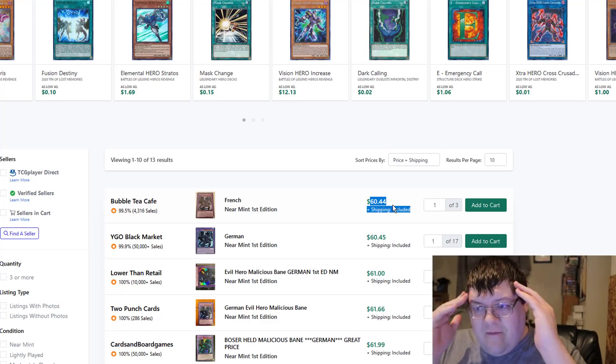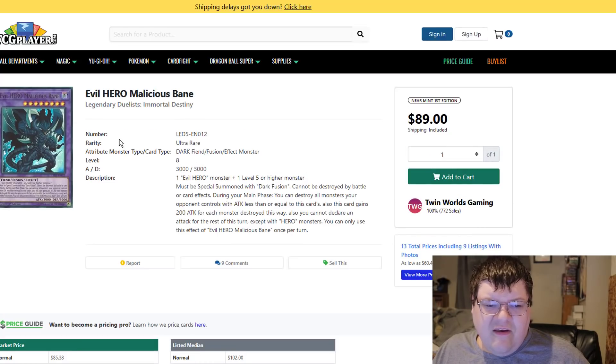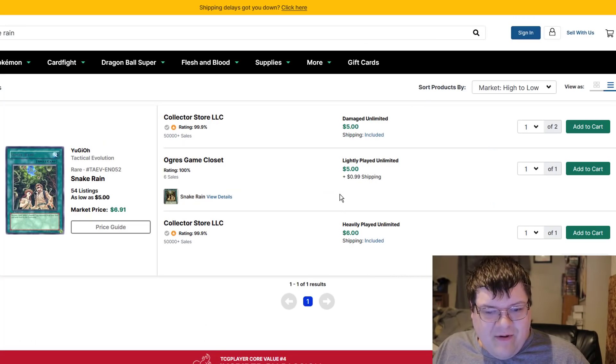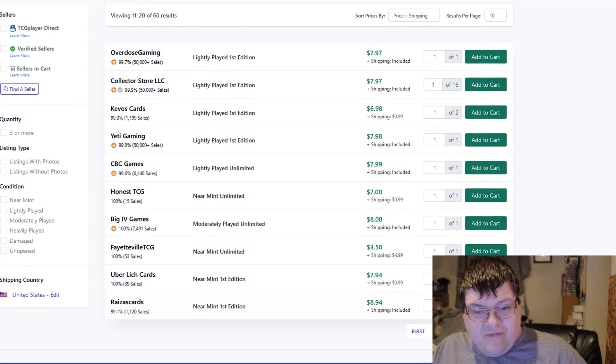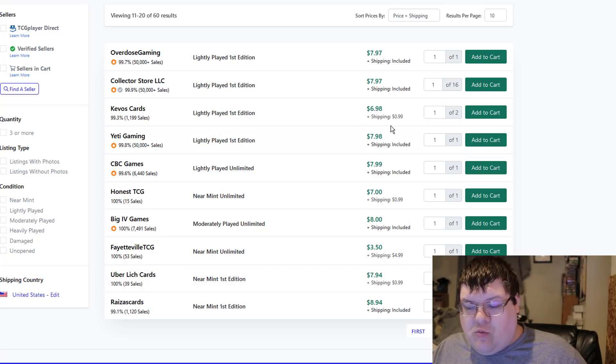It's interesting that the English copies are getting bought out, but from a player standpoint, the foreign copy does the exact same thing. We have a reprint of this which is probably up on the block for Legendary Duel Season 3. Hey, Snake's Rains — I see we have a $6 copy here. We do know that this card's probably going to get reprinted in Ancient Guardians if the card truly does interact with the archetype. There's no way this card doesn't get a reprint in Ancient Guardians. If they actually don't reprint this, that would be the dumbest decision of Konami 2020 part two.